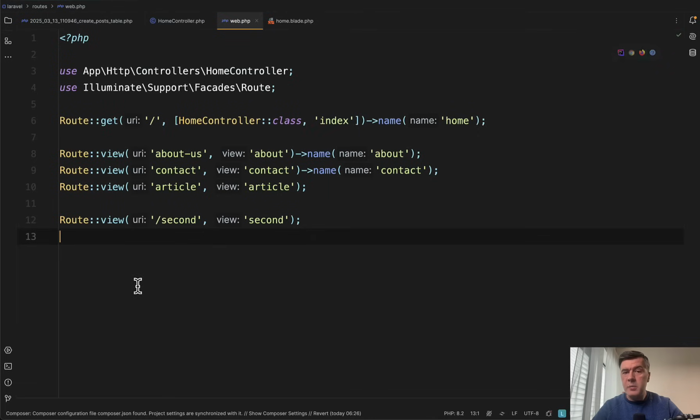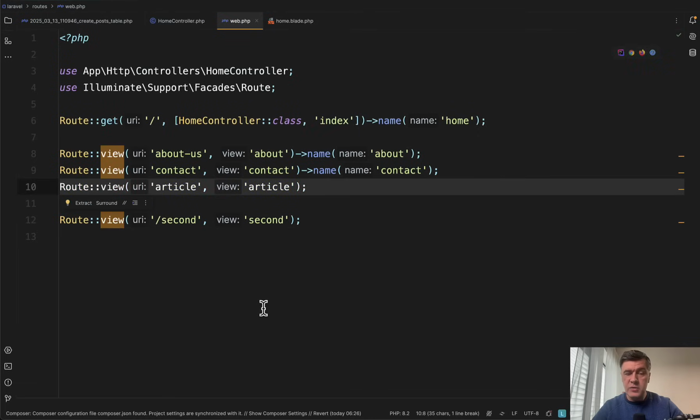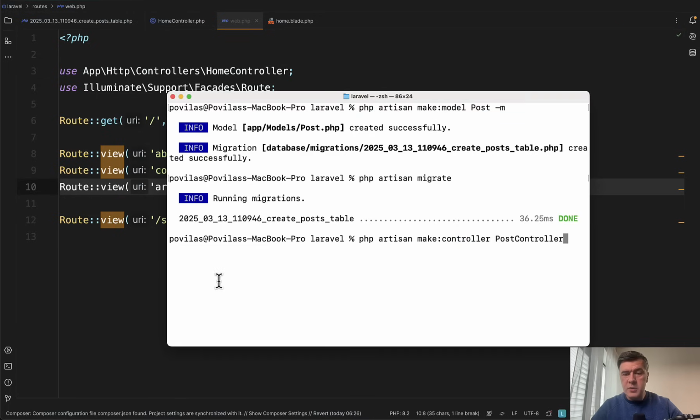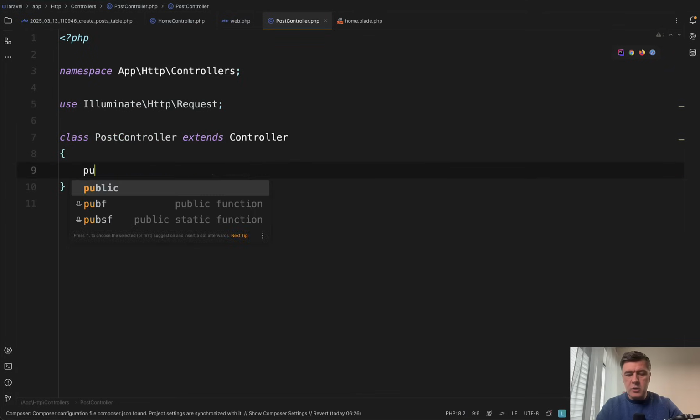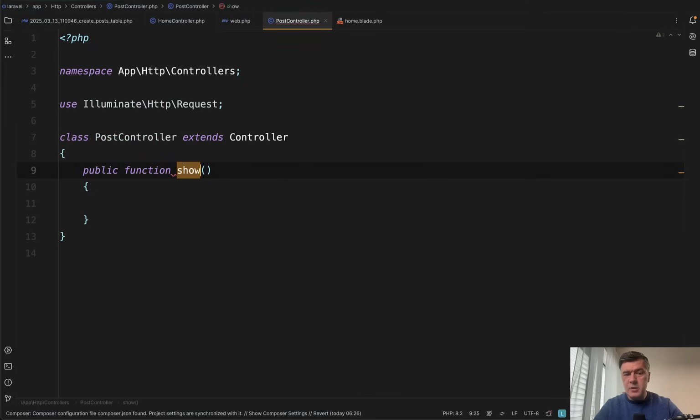And for that, we'll implement the actual logic for the article page. For now, it was hard-coded, not anymore. Let's create a controller for the post. So we run php artisan make:controller PostController, and inside we will create a method called show. This is a typical name for showing a specific record, and the parameter would be post ID.